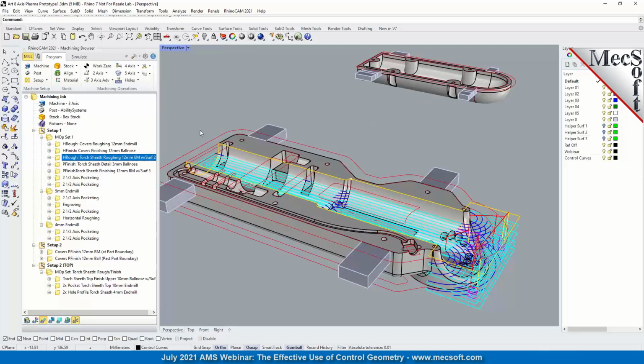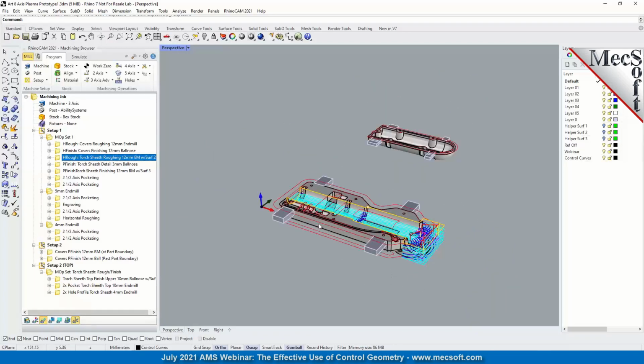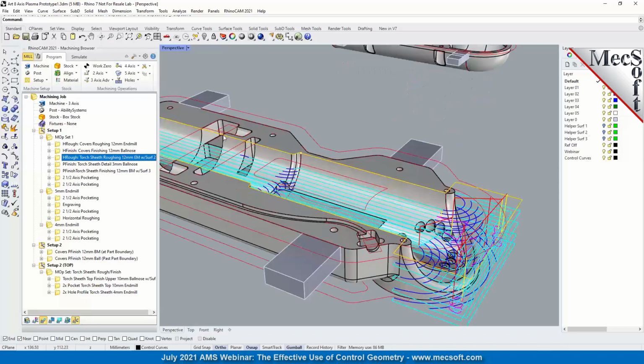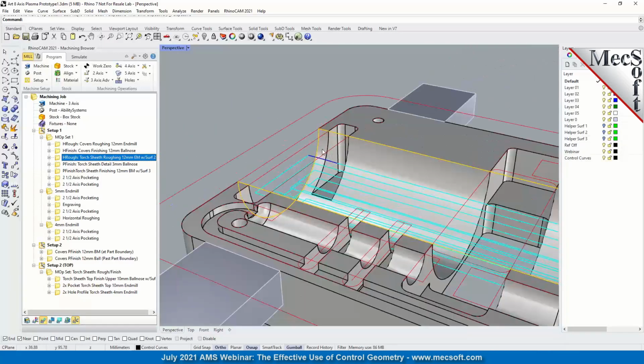So this, the stock model for this is a box stock, the same width as a part, and obviously wide enough to encompass the part. But you don't want to cut all the stock material, so we're using control geometry. In this case, three-dimensional geometry. We've got the perimeter edge here being used, and then we got some added geometry out in front just to get this front area cleared out. But we also have on the back side, the control geometry goes down around the perimeter of the part.